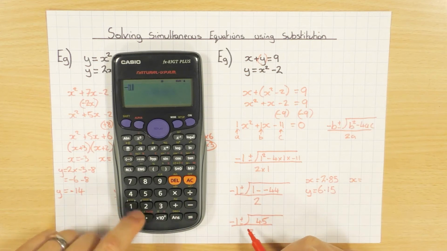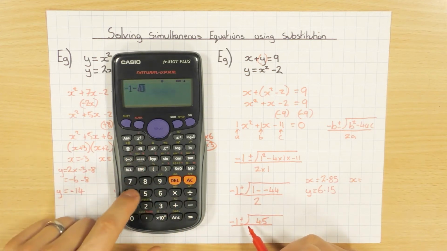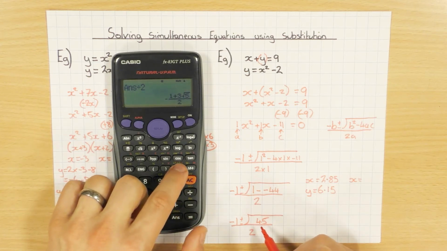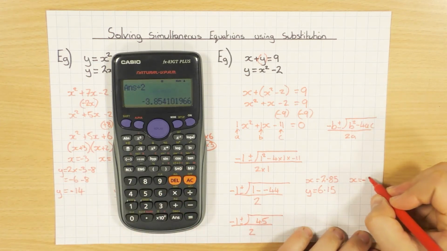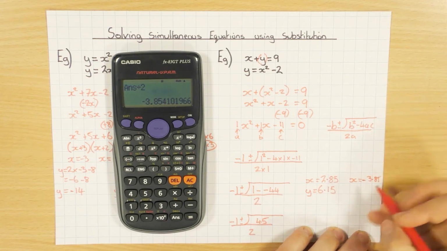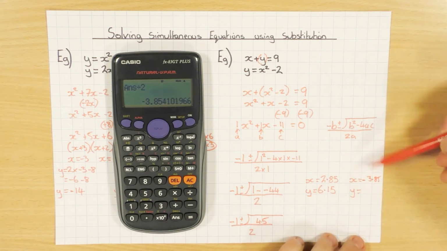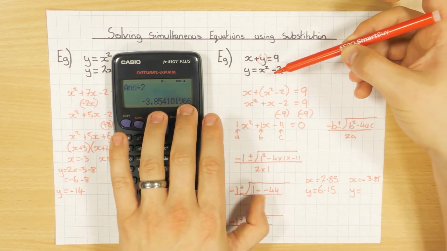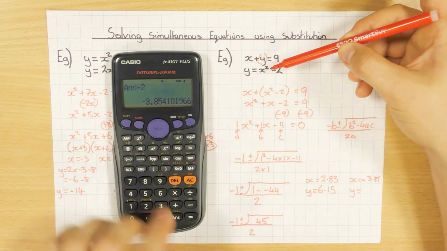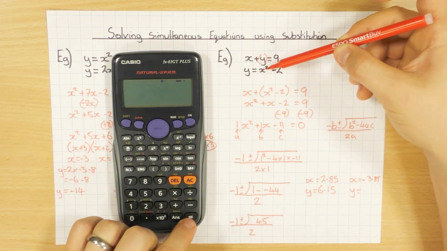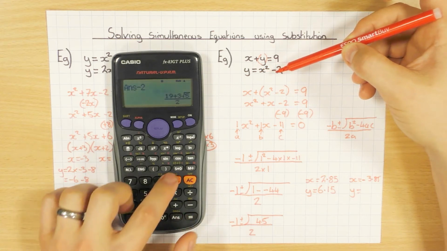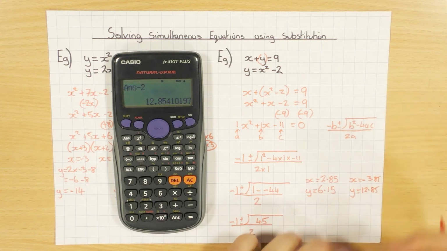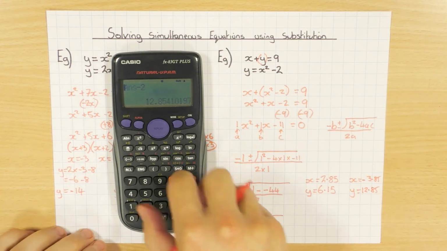So I had minus 1, this time I'm going to minus the square root of 45, and then divide by 2, and press the SD button, which is minus 3.85. I'm going to do 2 decimal places again, and just the same thing, substitute that into here. Again, I'm not going to get rid of this because this is a more accurate answer than my rounding, so I'm going to keep that exactly the same, and I'm going to square it, and take away 2, and that's going to equal y, which is 12.85.